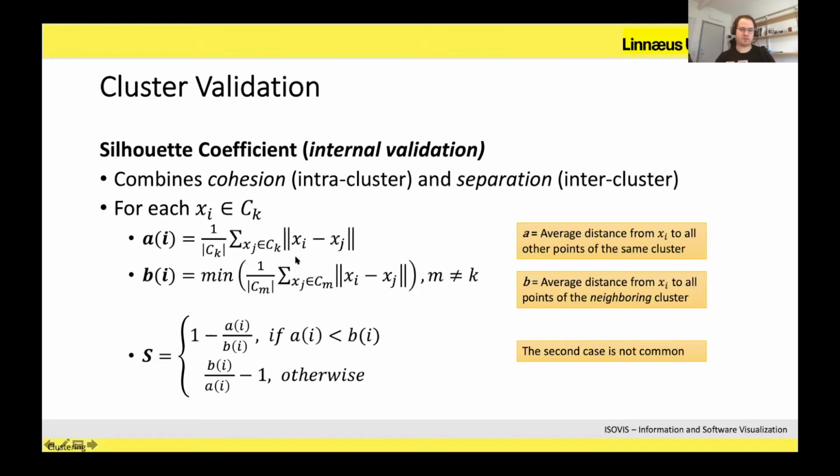basically from every point to every other point. So as usual, squared. And then the actual coefficient is this. So if a_i is less than b_i, which basically means that the average distance within the cluster is smaller than outside of the cluster, which it should be, right? You expect it to be, because if it's not, then it's kind of strange, right? It's strange that you would have a point where the average distance is larger inside the cluster than it is outside of the cluster. So maybe this could be like a border point.